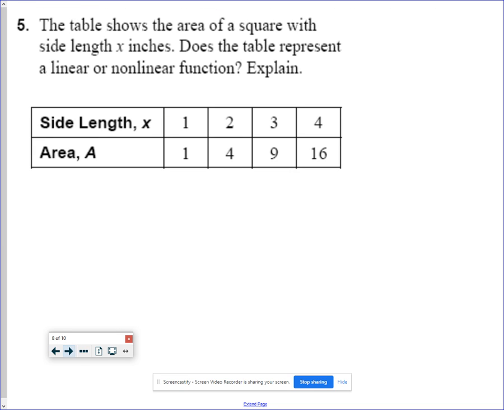For this problem we've got the area of a square, side length is x, and then substitute different numbers into the x. Does the table represent linear or nonlinear function? We don't have to graph this. Look at these areas, this is increasing by 3, increased by 5, I could stop right there but I'm going to say increased by 7. There's a pattern yes, but it is nonlinear.